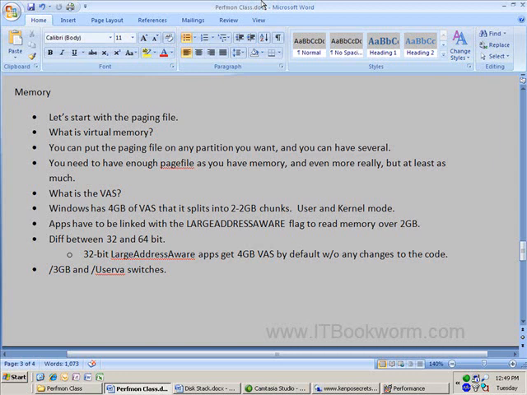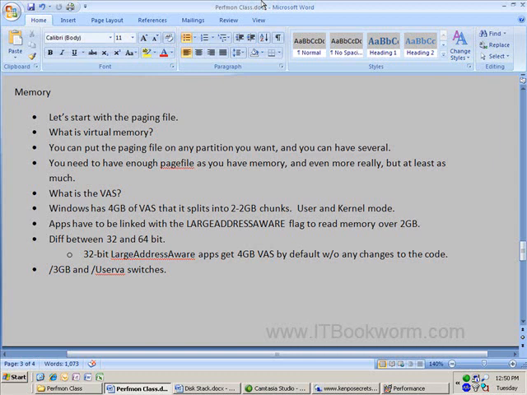No, the virtual address space, the VAS. Does everybody know what the VAS is? Okay, virtual address space. Now we're starting to get into some vaguer memory concepts here, a lot more than just memory counters. But you need to understand this stuff before we actually talk about the memory counters. And the memory counters are incidental. I mean, it really doesn't matter, right? There's only a couple counters that you're really going to use every day. But I want you to understand what the VAS is.